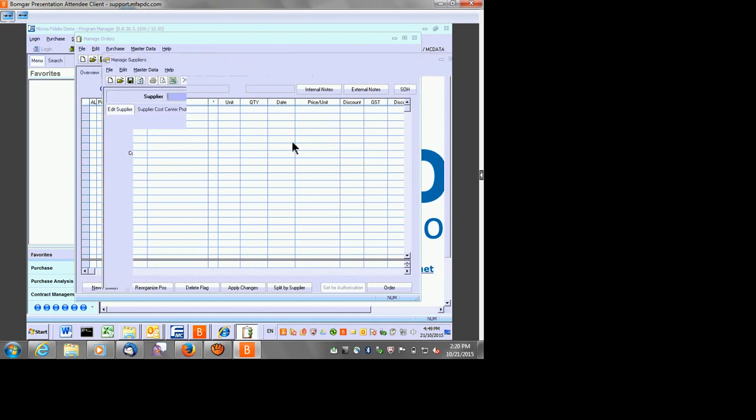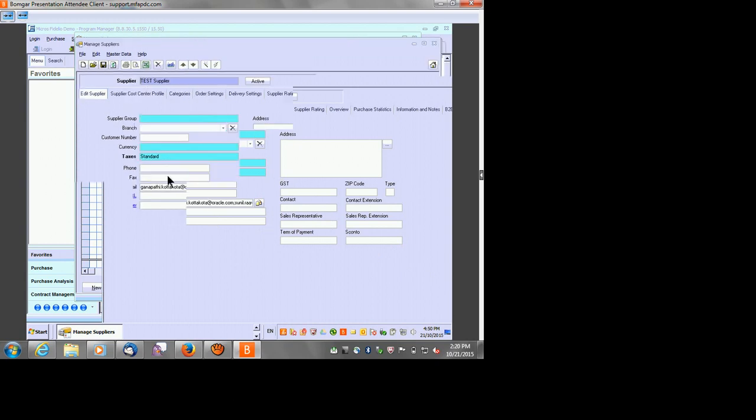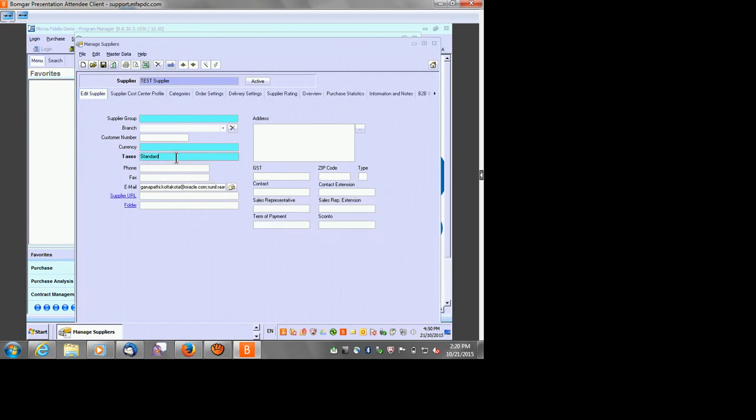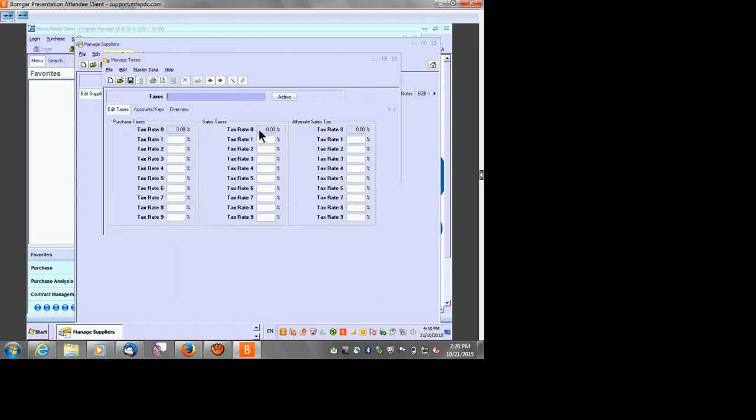Now let me see on the suppliers if there's some special receiving effects. Tax. Okay, let's focus now on the tax. If I have a tax that says standard, standard is 7%.